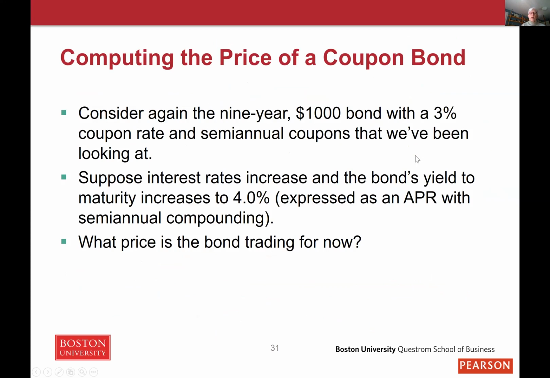What I'm going to do now is tell you that interest rates are going to increase. The market is now going to require a yield to maturity that's a higher percent than we're getting as a coupon payment. We'll talk more about that, but I just want you to be aware of that. So back to the math.